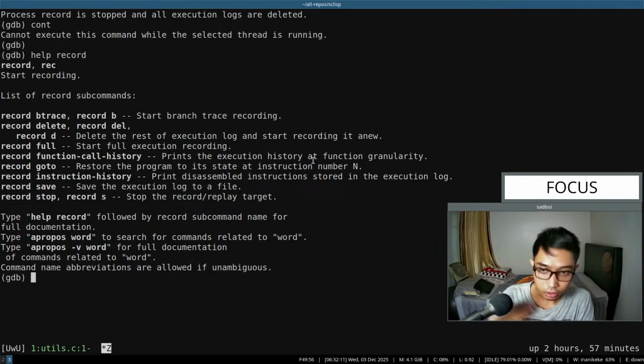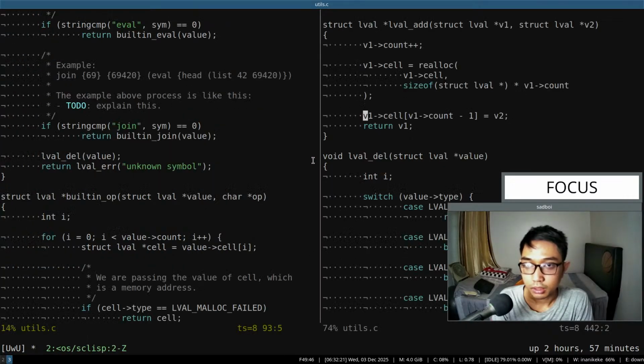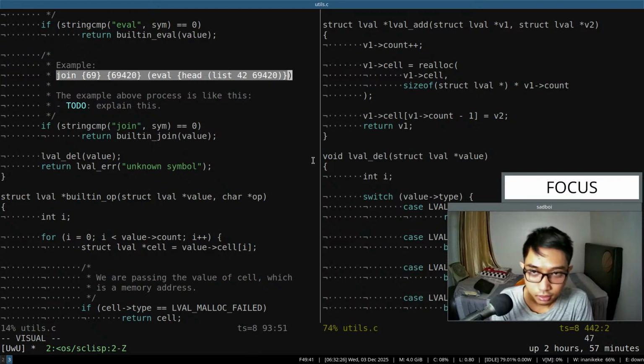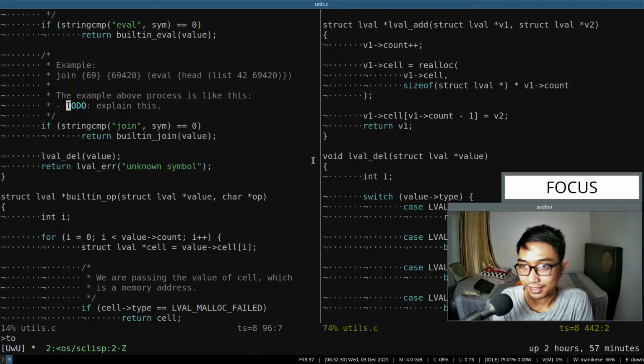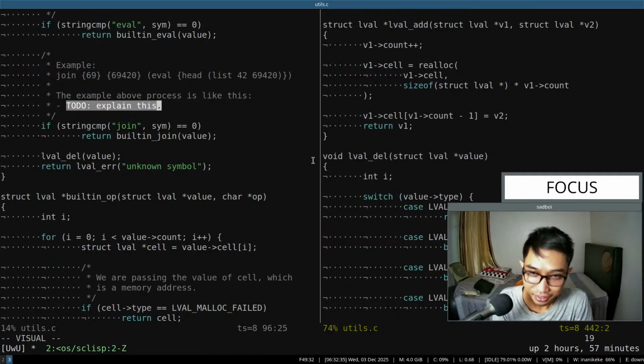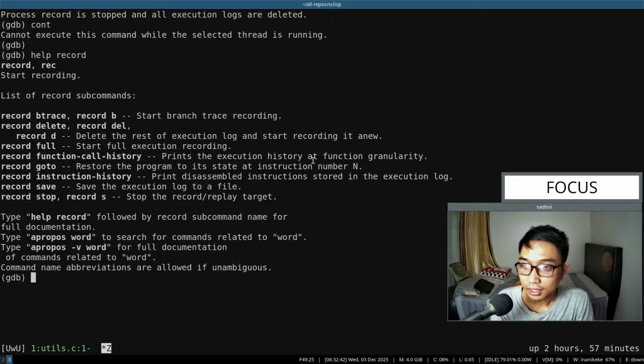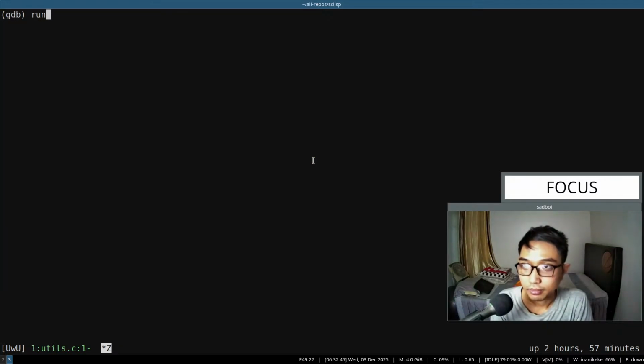Okay, I want to try again, not with record, trying out what happened with this scenario. Because I set myself to explain this for my future self and anyone looking at the code base later on. Okay, so run.